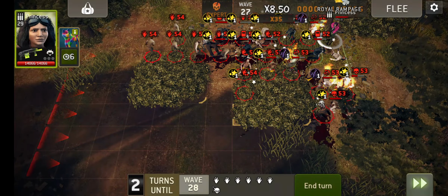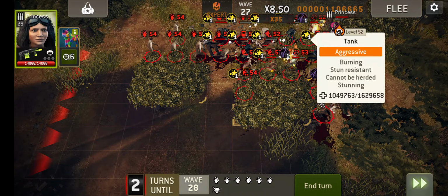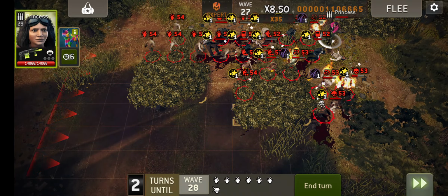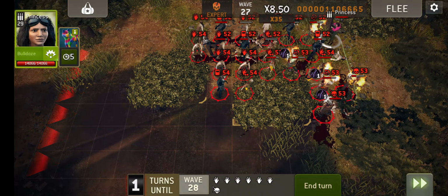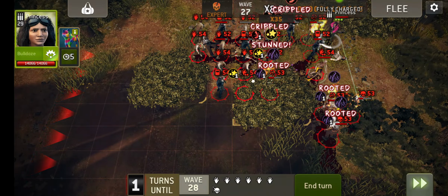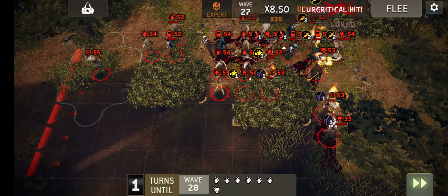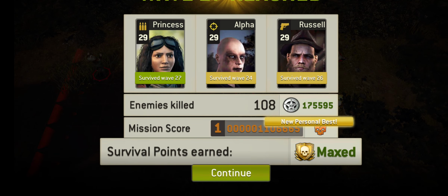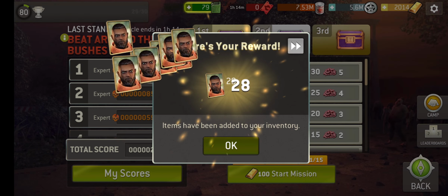Okay, so can I go anywhere? No. See, this tank and this tank are rooted. But that means that they can still attack Princess. And they're probably going to do that. Or not. Okay, this time. Yeah. Wow. Okay, I think we definitely made up for that rather poor initial performance. 110,000 points. That's pretty okay. I'm pretty happy with that.